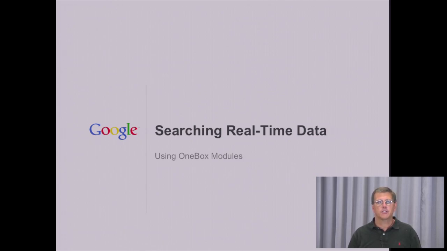Now let's talk about configuring real-time data for the GSA. Up until now, all the content we've dealt with was fetched from servers, or it was sent from a feed and it was indexed, built up in a large index. You could do page ranking calculations on it, you could calculate relevancy on it, and there was a lot of text to deal with.